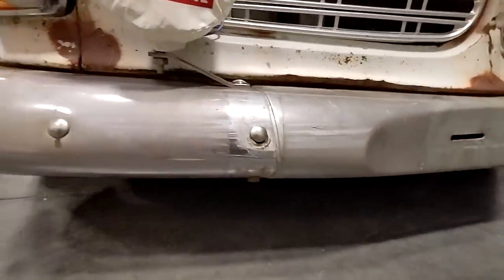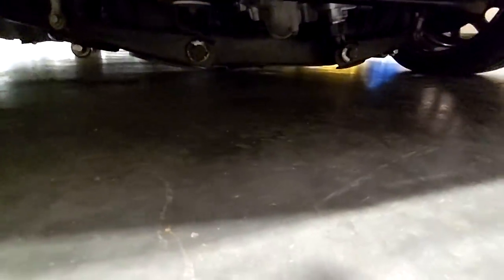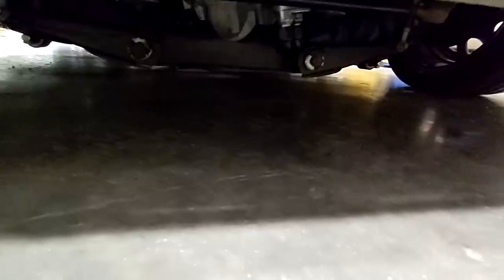It's going to be a ton of work to body drop it — it really will be. I have some things done already, like the transmission tunnel is already clearanced, the driveshaft tunnel's already clearanced. But I have to modify the rear floor, which really isn't a big concern. The problem is right now the engine is sitting on the ground essentially, and so is the front crossmember. This isn't really on the bump stop — it's just my lowest setting that I keep programmed in here. Eventually we'll get there — we'll get that Mustang II front suspension in it, cut it up. That'll be in a future episode. I have yet to order any of the components, so it may be a bit.